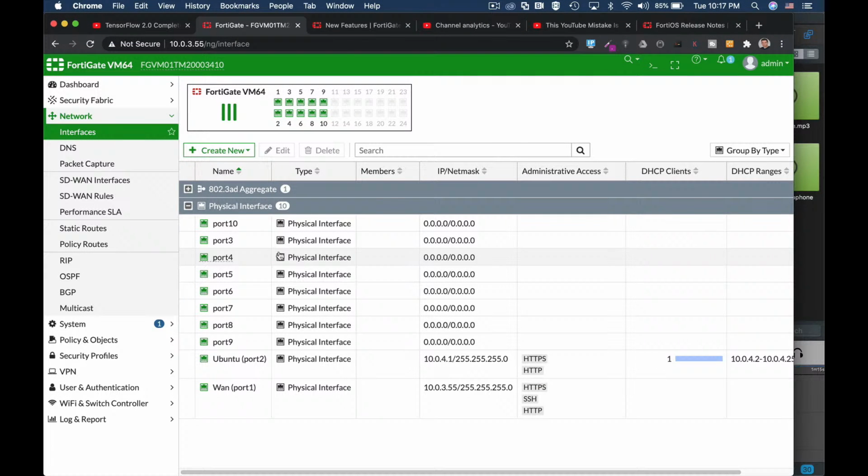6.4 is one of the latest releases of Fortinet, and they're doing a great job from release to release, adding new features. And up until now, there were dozens of videos all over describing the new features of 6.4. Well, I've decided to create one that will focus on the more friendly features of 6.4. So let's start.